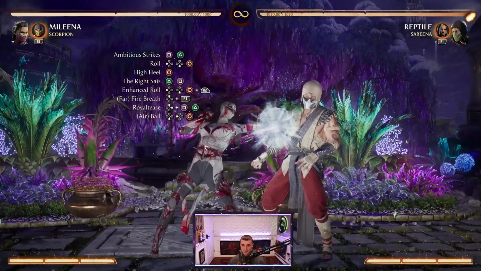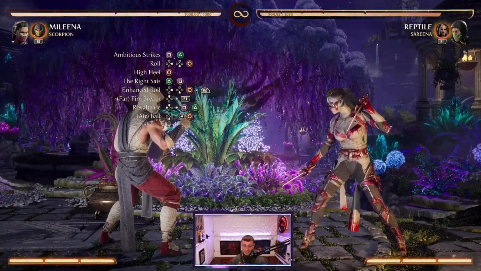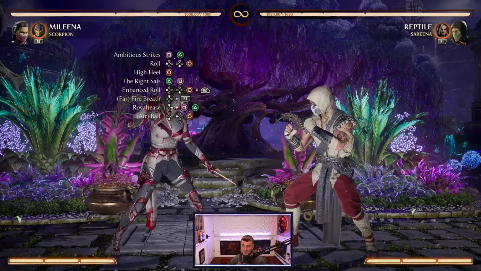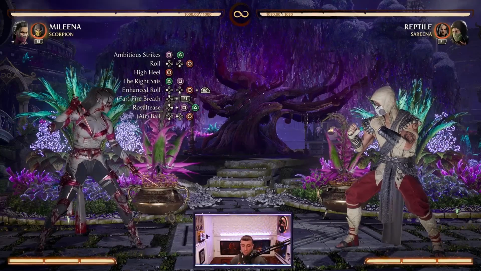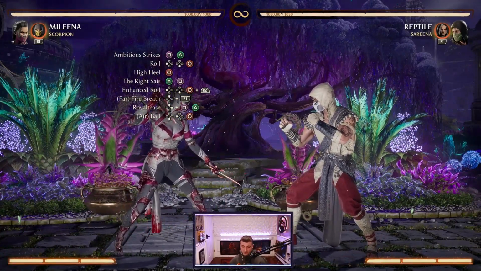Now, right after we connect the Ambitious Strikes, we're gonna go with her classic ball roll, which is back down circle. So one more time, Ambitious Strikes, special canceled into the ball roll. Now, as the opponent is launched after the ball roll, we have enough time to use her high heel, which is her standing circle. However, make sure after the ball roll, you do a quick dash forward. That way you can cover the distance between you and the opponent falling from the sky.